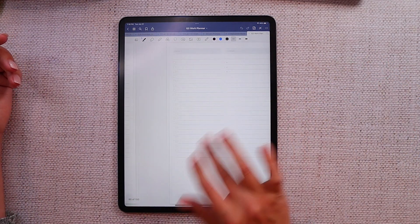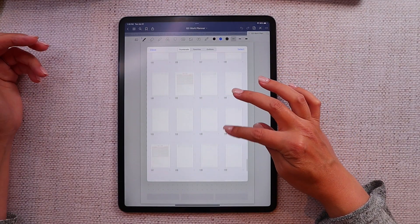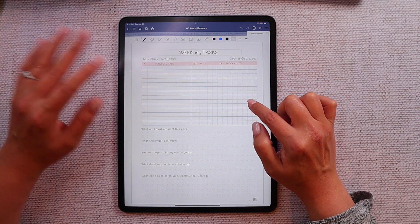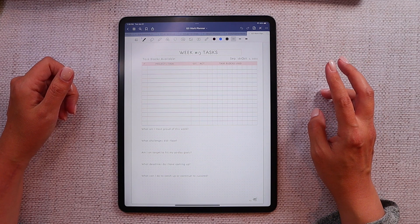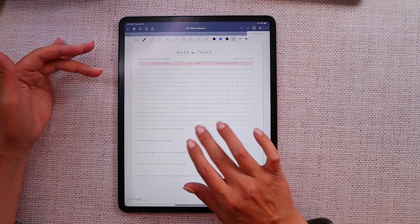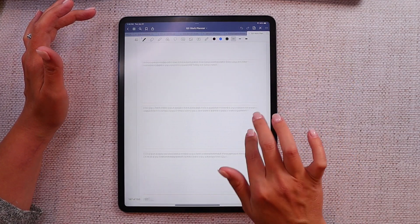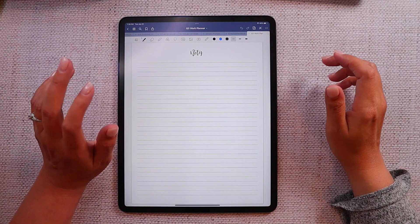The HB90 pages are dated since that's a dated planner, but the Moxie Life pages are not dated. So I get through all of the months — July, August, September — at the end of week 13, which is September 26th through October 2nd. That's the end of this quarter because I'm on the Monday start. So technically this quarter is starting July 4th. Once I'm done with week 13, it's the quarterly review — four pages of quarterly review and then a couple of notes pages, and I also have dotted notes pages in case I want those.